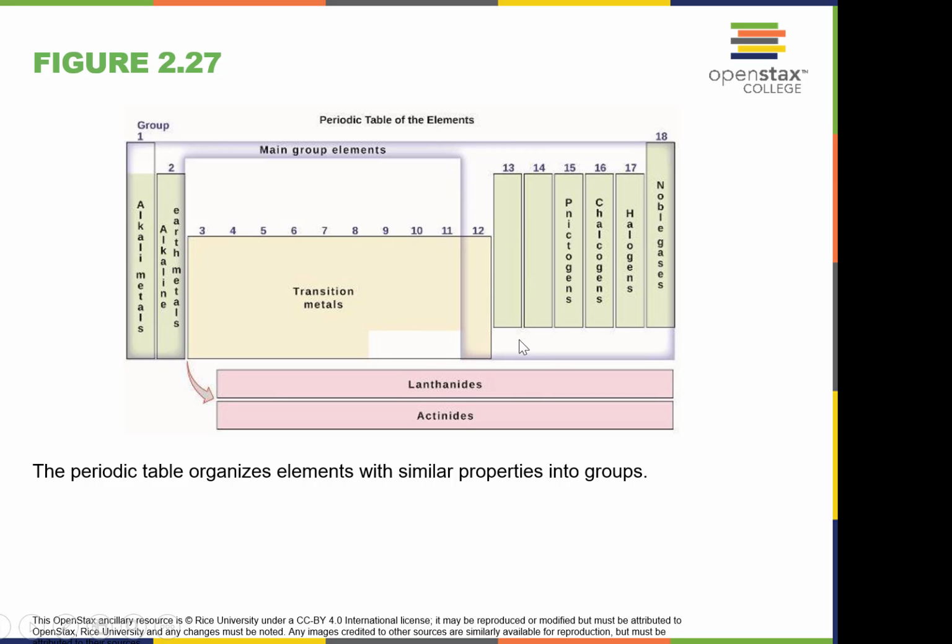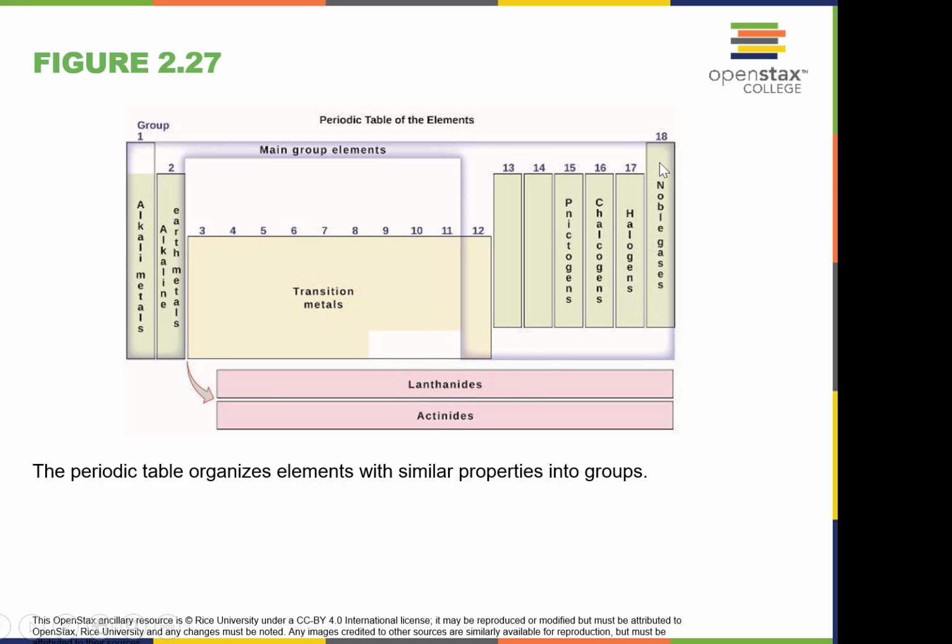And then we have this section where it kind of goes back up to sort of normal again in terms of the lack of depression. And then we have a few more groups. And then some of your book is putting names to these. I'm not going to have you remember all of the names. I'm just going to have you remember the last two. So the halogens are group 17. They have properties of being very reactive.